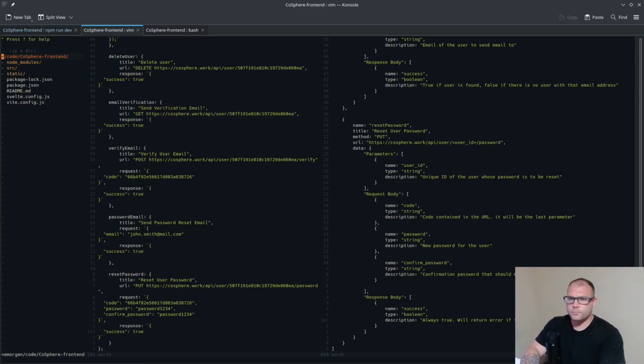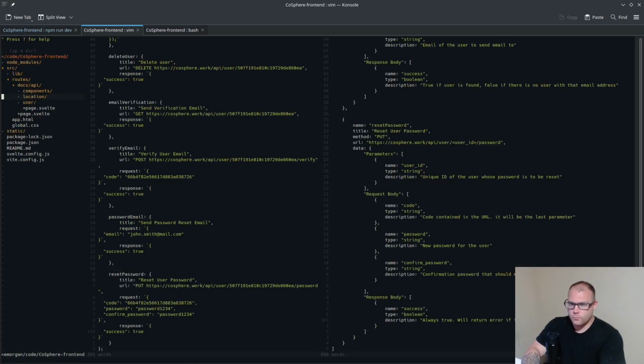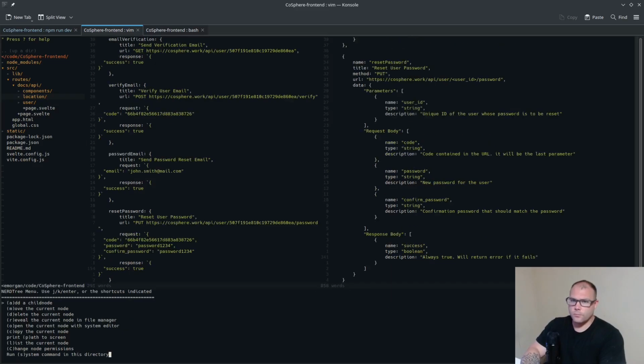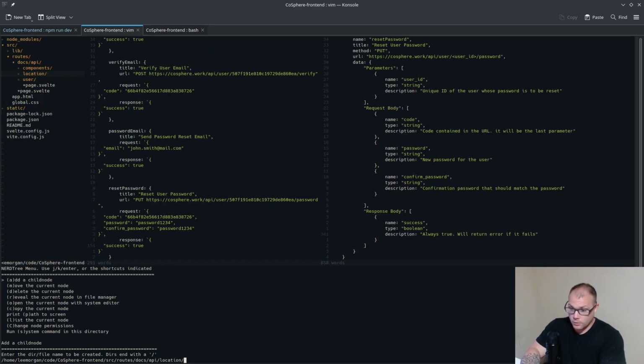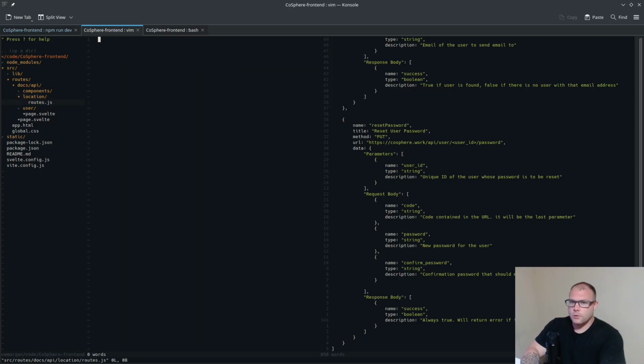So, what we need to do here is we need to create another thing here. So this is going to be location, and in here we're going to create routes.js. Open that up.